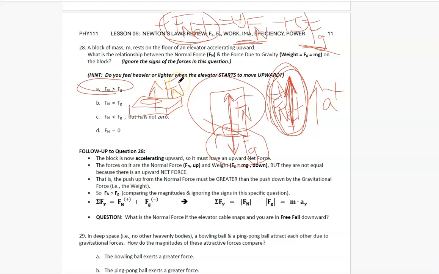So if you were standing on a scale in the elevator, for that brief moment when you hit the button and it just starts to go, the weight that appears on the scale that you're standing on in the elevator will actually be heavier than you really are. Let's say you weighed 130 pounds. For a brief moment, the elevator moves up into you, and that force of moving up into you will increase your, quote, apparent weight, which is really the normal force. And the scale might read 140 pounds or 150 pounds, depending on how much the elevator accelerates upwards.